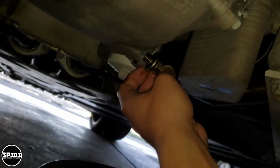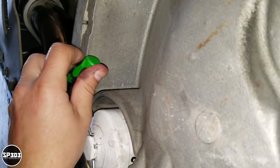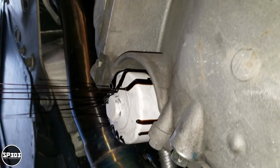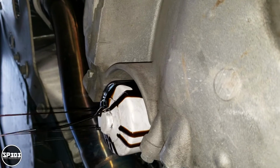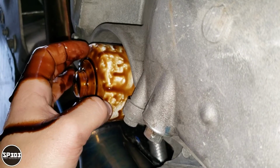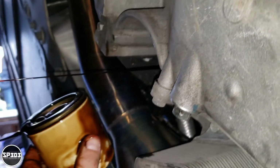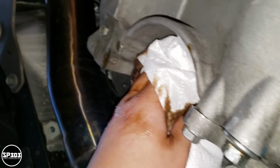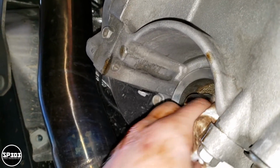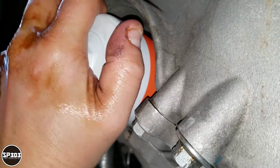Put that plug back on. Right there. Okay. Told you guys this one is a little bit of a mess. And then don't just let it drop because it's gonna spill. See? There's a lot of oil inside the filter. And just clean it all up. And you're still gonna have some oil dripping out. No big deal. And don't go crazy, just hand tight.